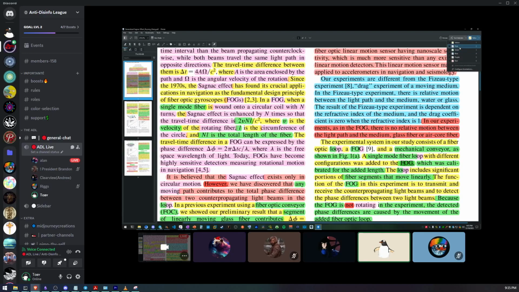So I even said to him last night, the linear portions of the waveguide loop are shown to contribute to the total fringe relative to the speed of light propagating in that linear portion of fiber. That's all I said. And then he said, what does that mean to you? Are you taking that to mean the speed of light in the linear portion is different? Like light moving to the right has a different speed than light moving to the left? It certainly doesn't mean that. Here is a much more simple example of the same effect, and then he provides another paper. It's quite a bit longer, but explains things much more clearly, IMO.